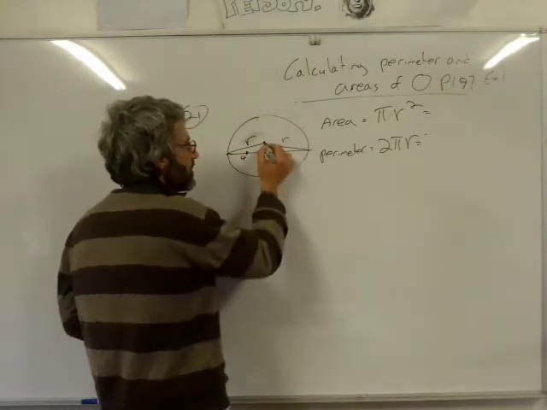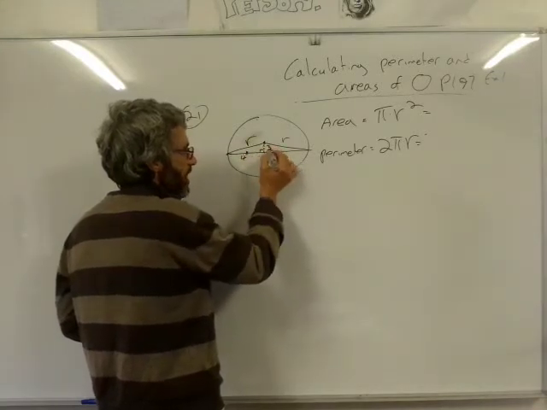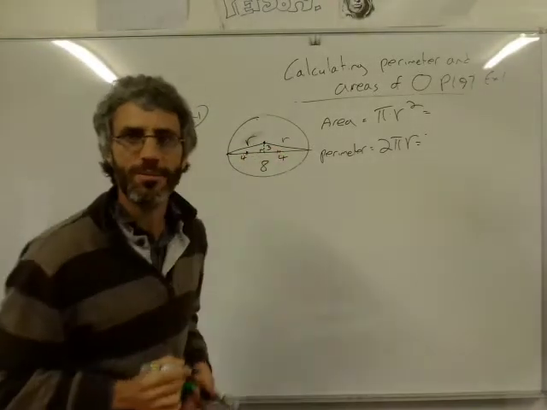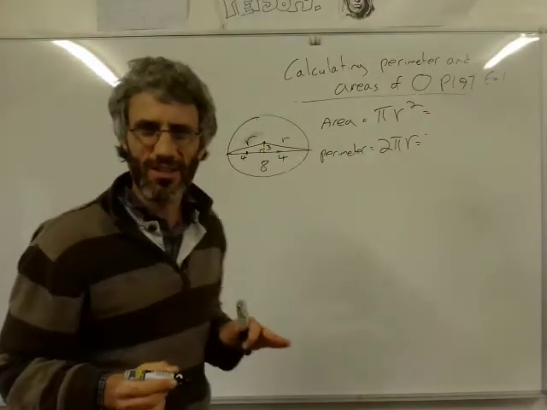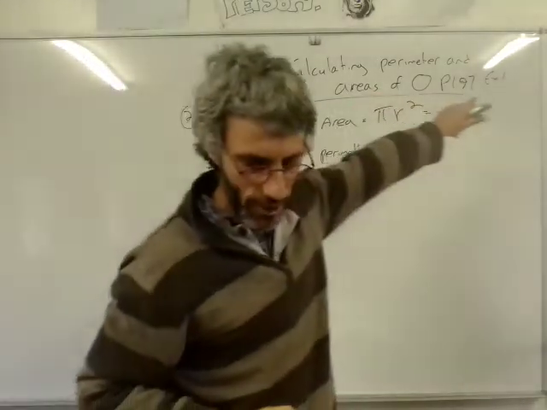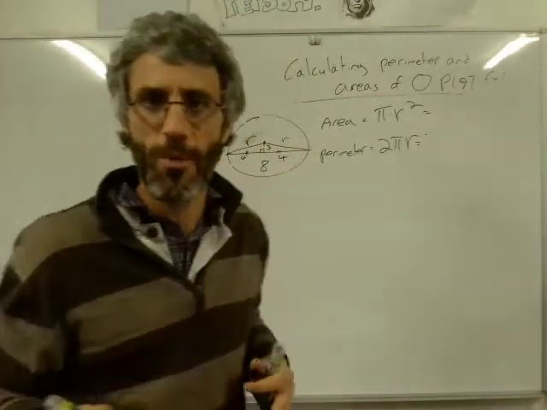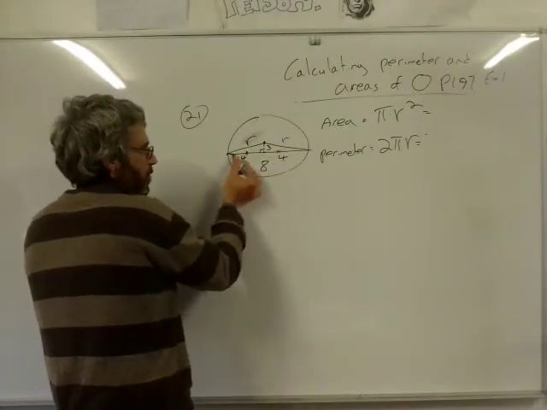And then this line that comes from the circle and hits that line at 90 degrees, I don't know if you can see it, but this is 3. This is 3 centimeters. Just check, because I wrote it a little bit small. Check, please, question 21 on page 197. You will be able to see it a little bit bigger. This is 3. We figured out that this is 4.